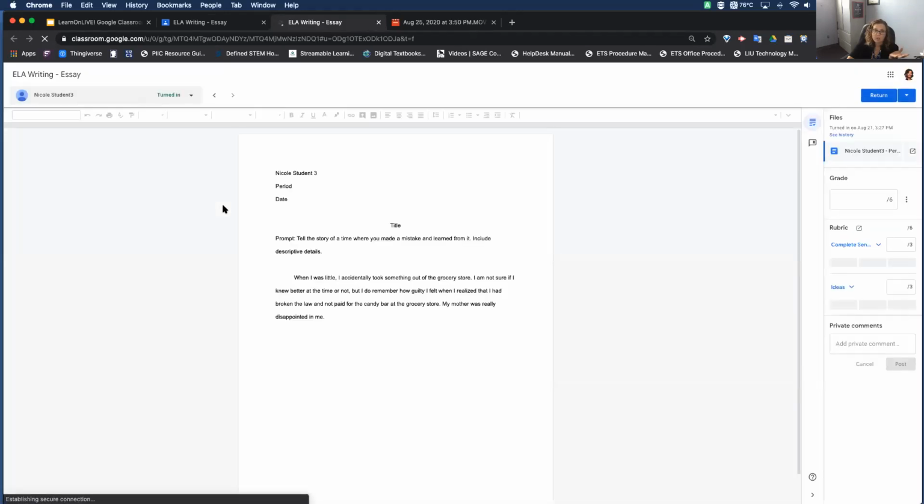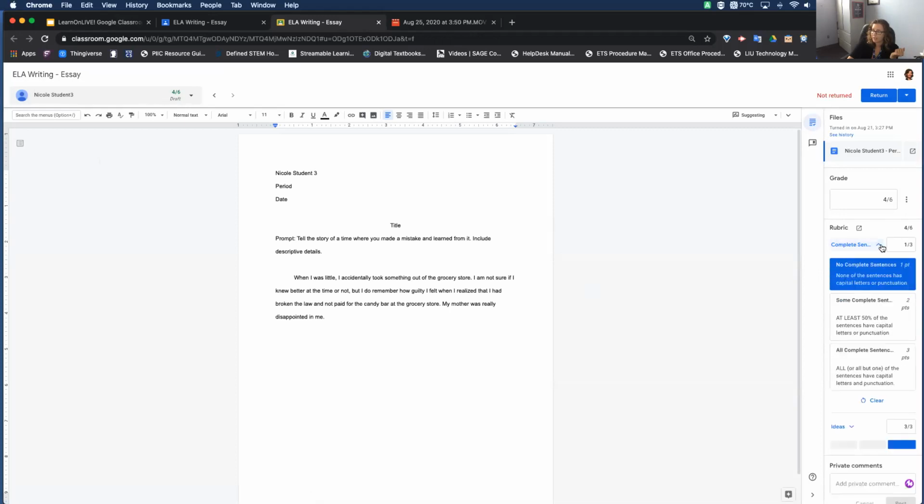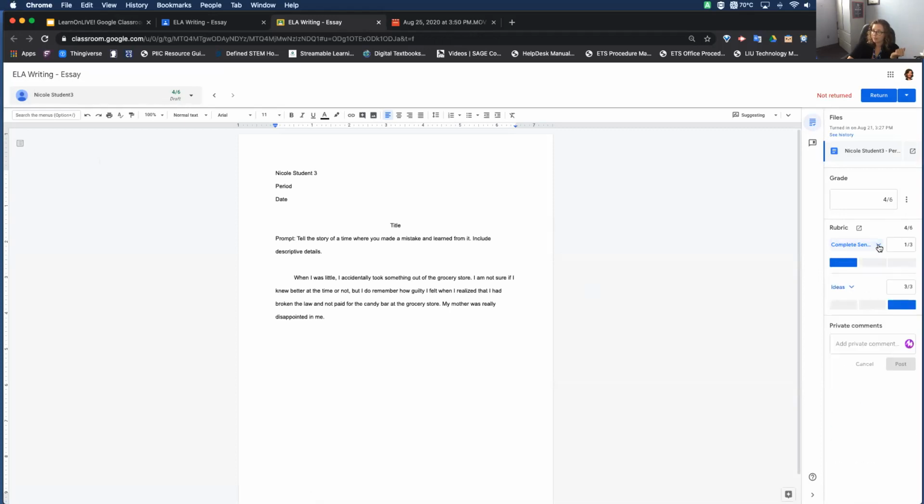I'm looking at a student, a fake student, who turned in an essay. And you'll see over here, I built a rubric, so I can go over here and just quickly score it. When I hover my mouse, it tells me the area. If I need more information about the rubric, this drop down will give me that information. So that's how easy it is to score a student. I just click on it. It already calculates the score in the sections and gives me the total grade. And once I'm done, I can return it. So that's the scoring rubric.